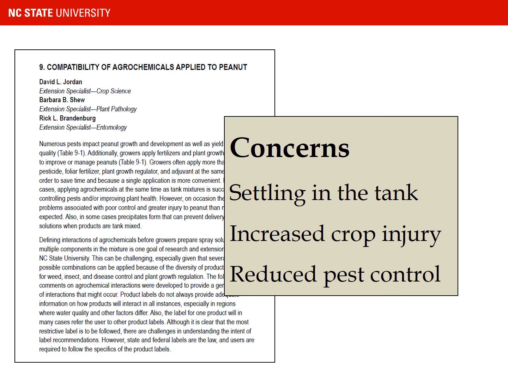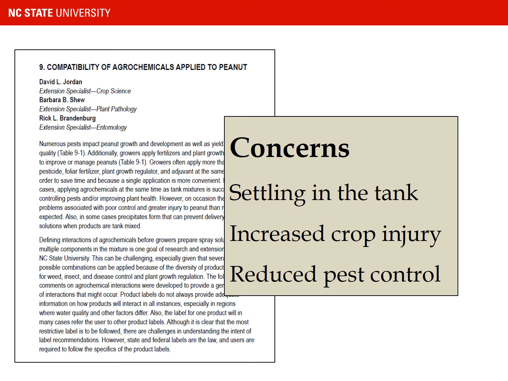And I've already mentioned this one time, but here are the concerns that you would have when you start putting multiple things in a tank. I think that probably the most important concern is whether you can get settling in the tank, or if all of a sudden you have a precipitate that falls out because 2 or 3 things got together. That's a huge cleanup. And keep in mind, if you look at the rates that went in the tank, designed to cover 50 acres, 100 acres, whatever your sprayer can do, and all of a sudden now you've got a couple of buckets that holds that and will not go back in solution. What do you do with that?